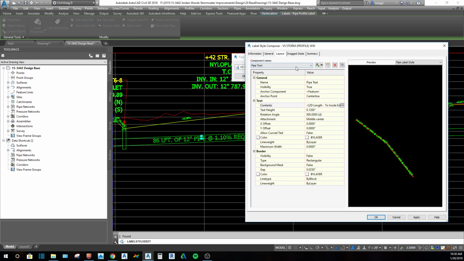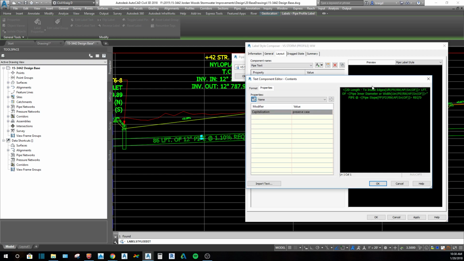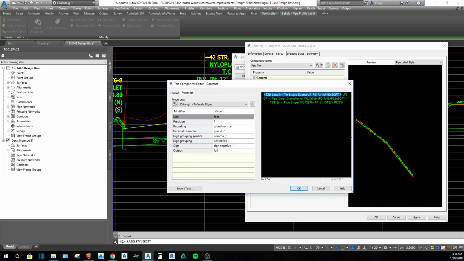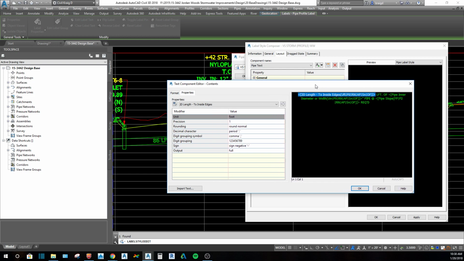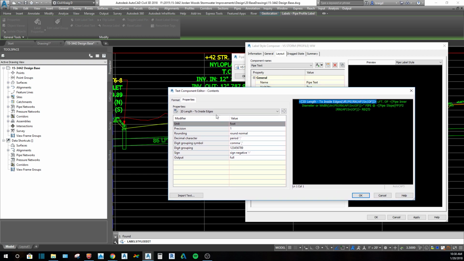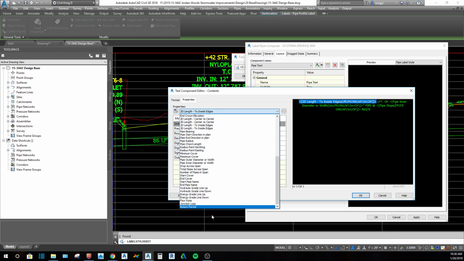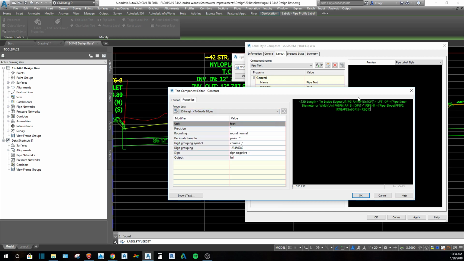So you got pipe text, and we only have the one component on this one. If you click on pipe text, 3 dots, it shows you your text inside the text editor here, and you can change it from 2D length to 3D length. Everything that has to do with pipes is controlled in this list. I typed a few things in here to make our label read like we want it to. You have your inner diameter, your precision for that diameter, your slope, the format of that slope. It can be rise, run, percent, decimal. So you have the format, the precision, all controlled over here.